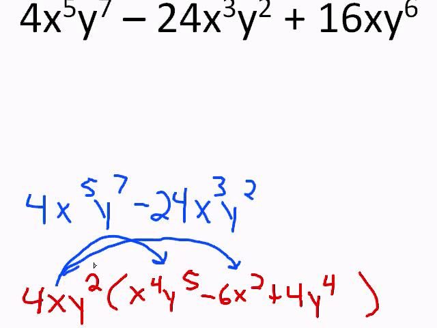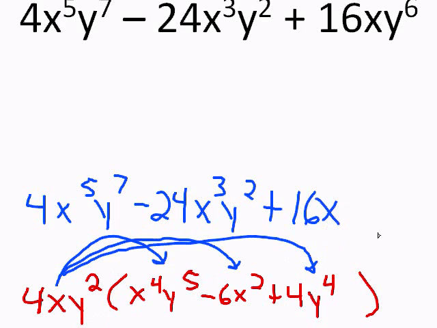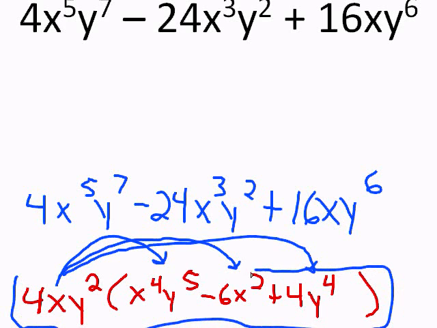And then we multiply the 4 times 4x y squared times 4y squared, giving us plus 4 times 4 is 16. X times no x's is just x. Y squared times y to the fourth is y to the sixth. If, after we distribute, we end up with the original expression, then we know that we have factored correctly. And we see that when we distribute, we do get the original expression back. That means that we have indeed factored correctly.